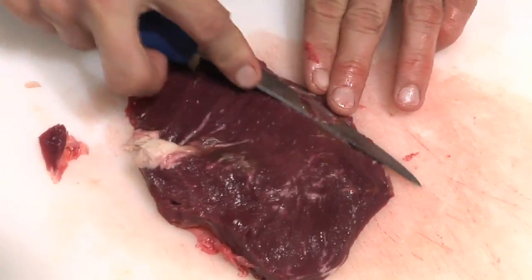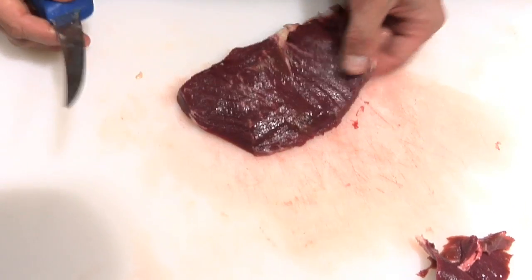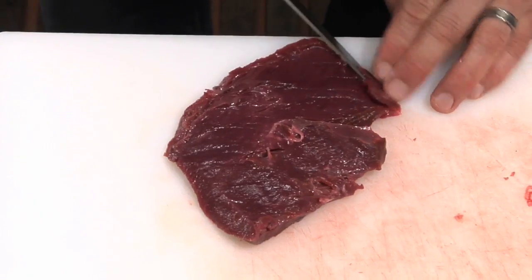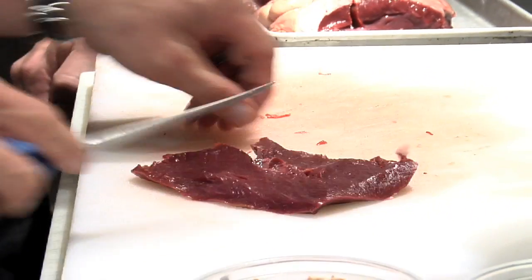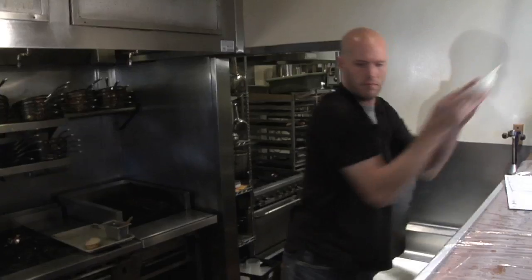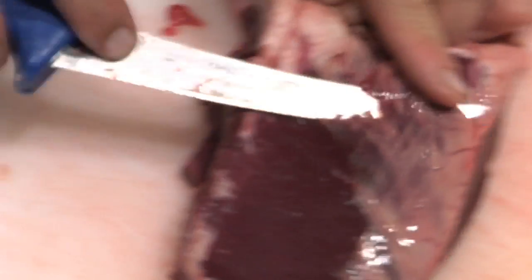That's the goal — head to toe. My thought process has always been: if you're willing to kill it, shut up and eat all of it. Otherwise you're kind of a hypocrite about your food consumption. Like the Eskimos — top to bottom. You can see it's getting to be all pure clean trim. That's just a clean steak right there. You could take this right now, season with salt and pepper — why don't I grill this one while we make the tartare? Two different ways so you can try both. Just a little salt on both sides, don't go crazy.